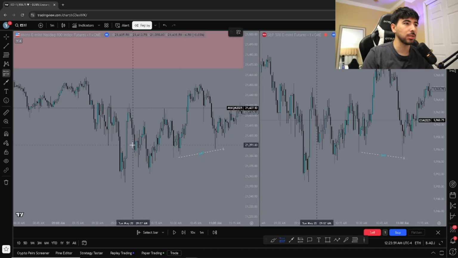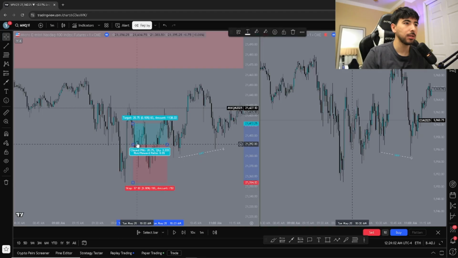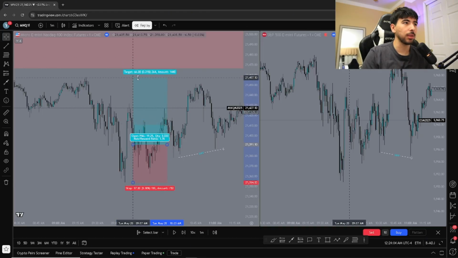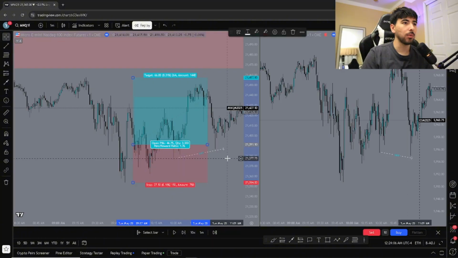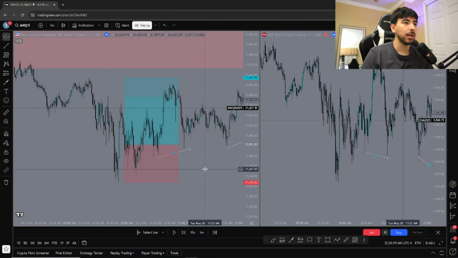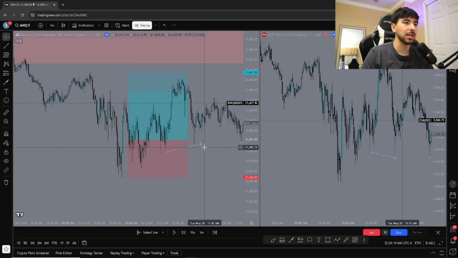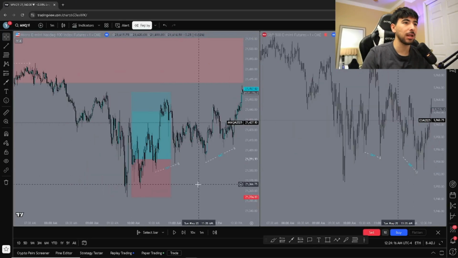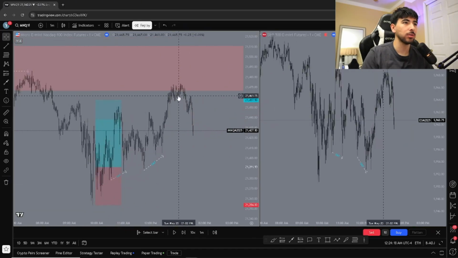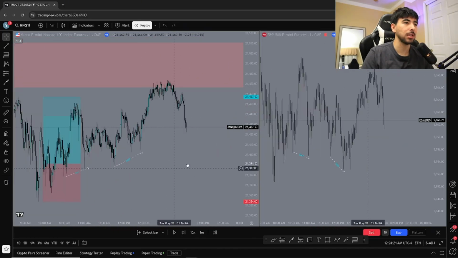So we actually entered into this trade off of this fair value gap over here, and we were targeting these highs over here, and we were watching price trying to play out. And as you guys could see, we entered. It was a very super choppy day, but then I saw this SMT divergence, very nice, and we actually held all the way till here, and price actually hit take profit. So beautiful trade. But yeah guys, that's exactly how you use SMT divergence, and basically this is the SMT divergence video that I wish I had when I first tried trading SMT divergence.